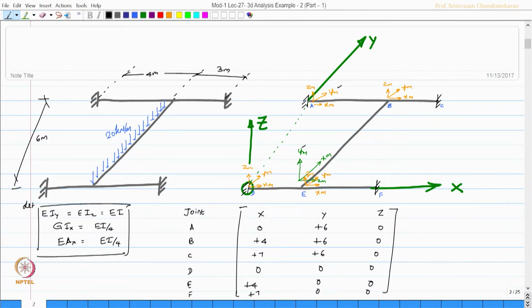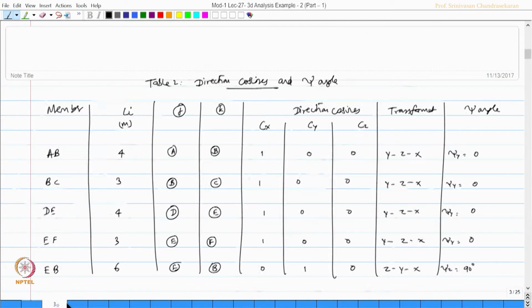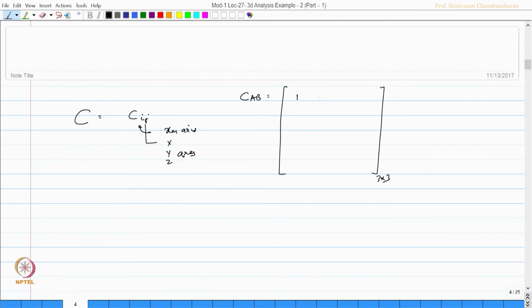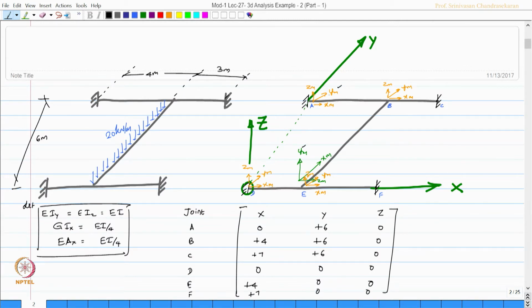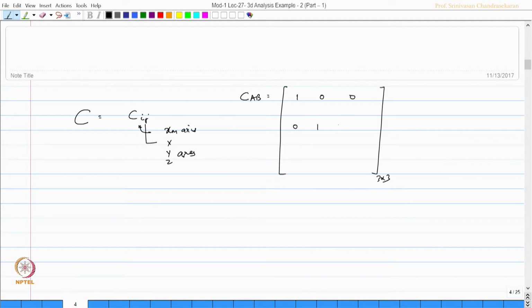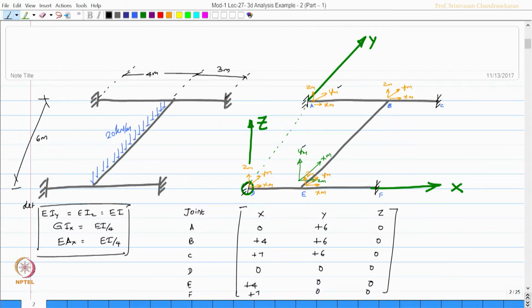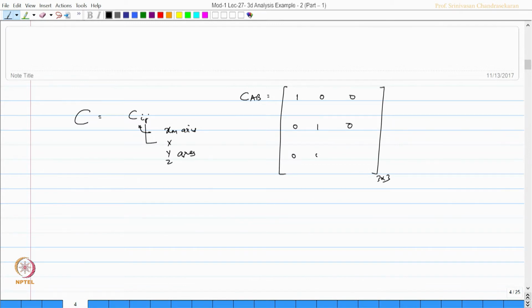So, it is 0. Okay. So, therefore, and ym with y and zm. So, xm with x is 0, xm with y is 90, xm with z is 90. Therefore, it is going to be 1 0 0, right. Similarly, ym with x is 90, ym with y is 0 and ym with z is 90. So, the cosine angles of them respectively will be 0 1 0. Similarly, if you look at the zm axis makes 90 degree with x and y global, but zm makes 0 with z. Therefore, the cosine values of them will be 0 0 1.